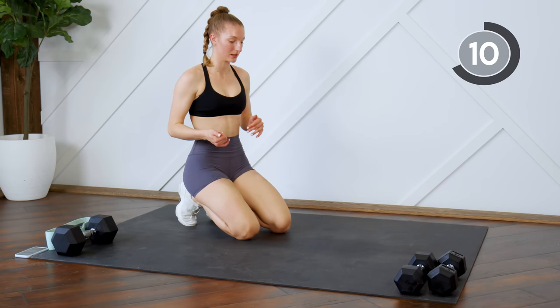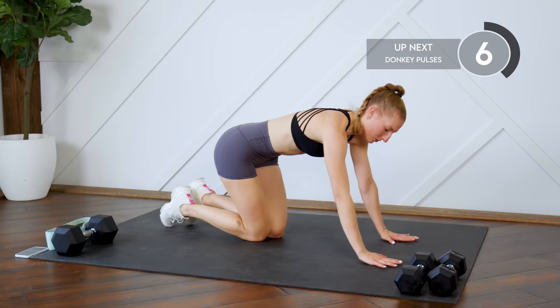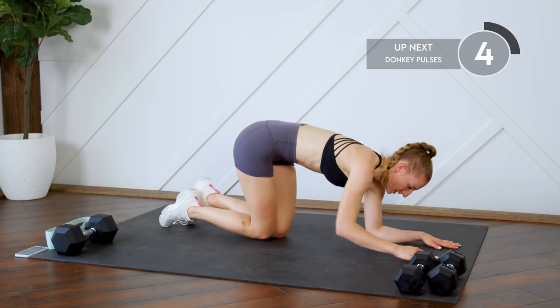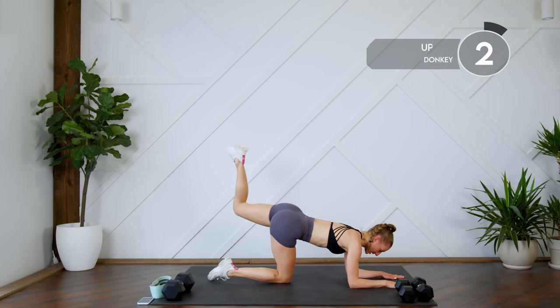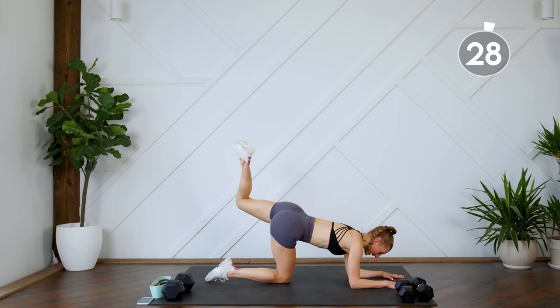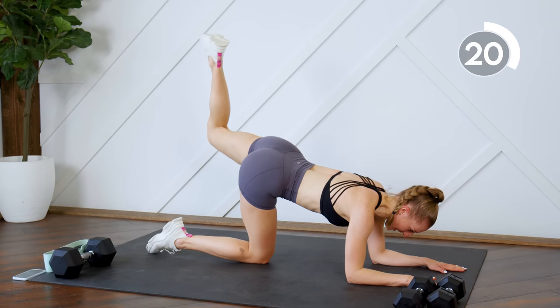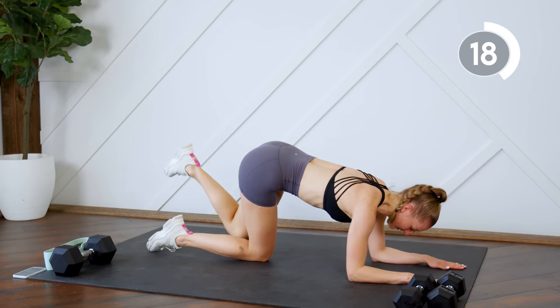Next up, 30 seconds each side. You're gonna be down on your elbows. Actually, you can do this on your hands as well. It's totally up to you. But you're gonna do some donkey kick pulses, two, and then in. Pop it up, up, and lower. You should really feel the burn in those glutes. Whichever leg that you're driving up toward the ceiling, make sure that that same hip is driving toward the ground.